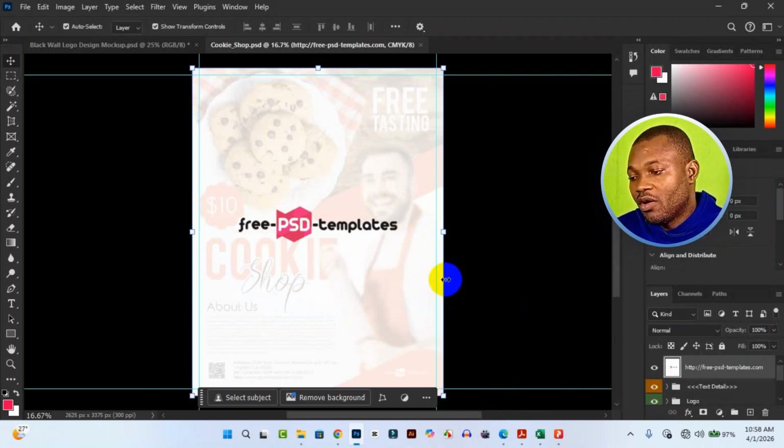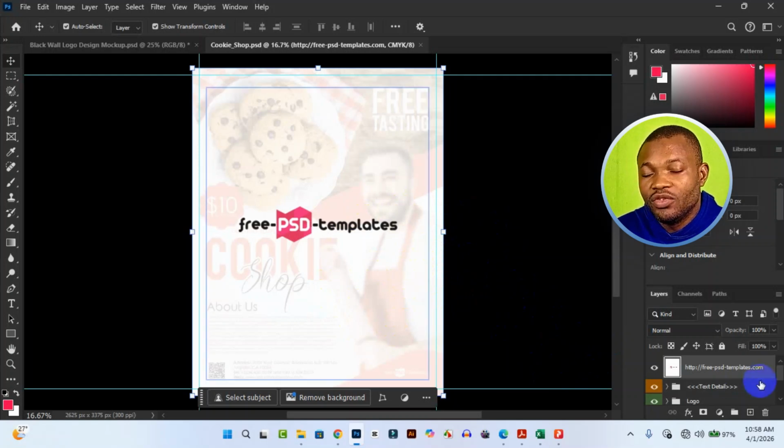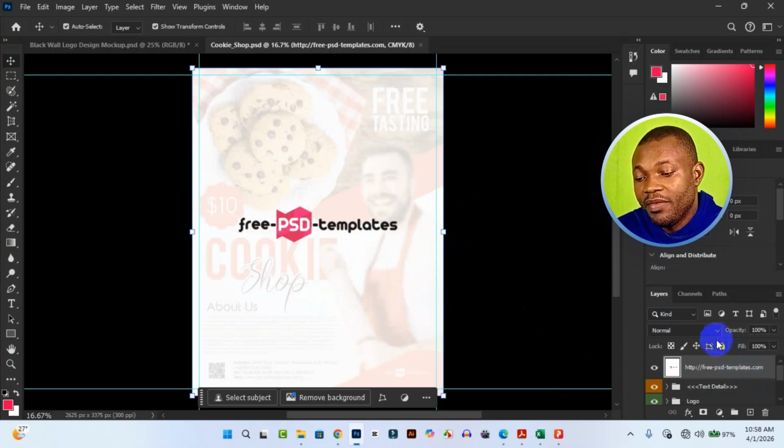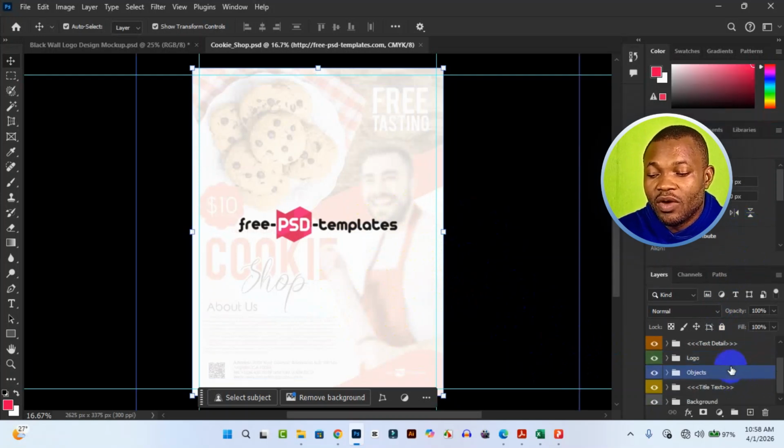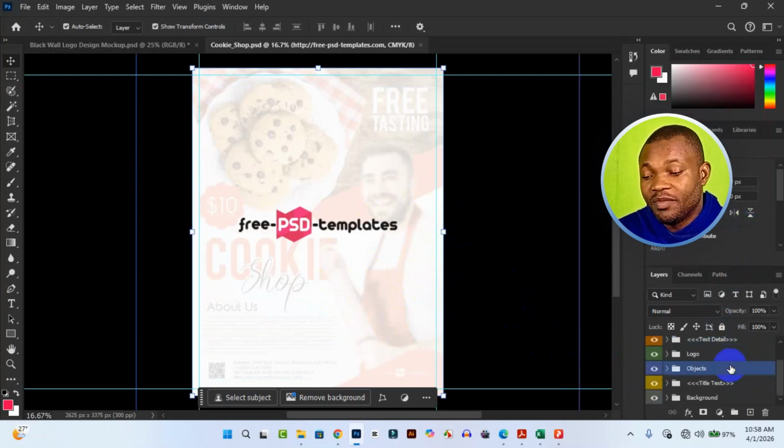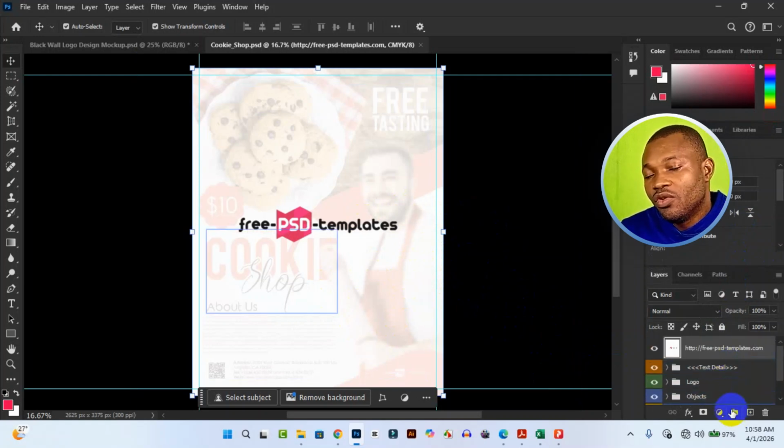So when you have your PSD file right here, you need to make sure you understand the layers properly. So for that, I'm going to expand my layer right here. Then here, you have different elements, and the layers have been well organized and well grouped. So what you need to do is to make sure you know the area and the layer that you want to work with. First thing first, we have to make sure we delete the cover up layer right here.